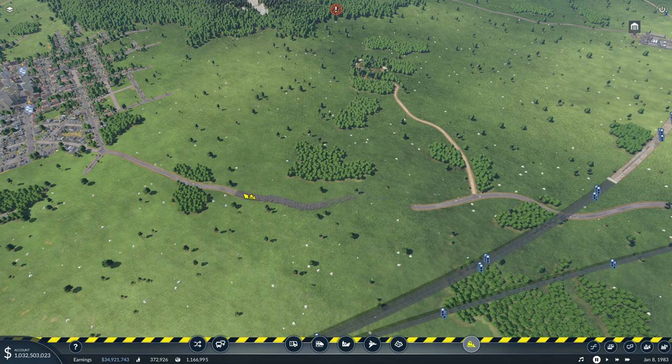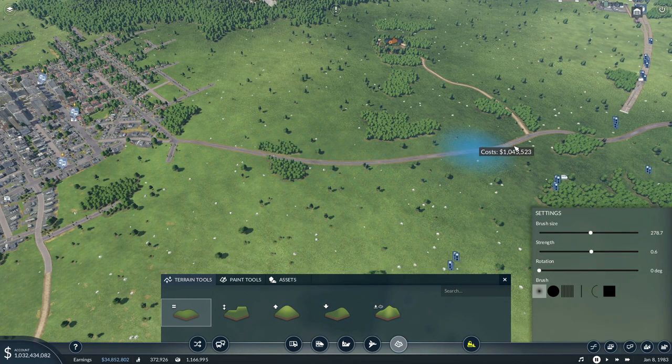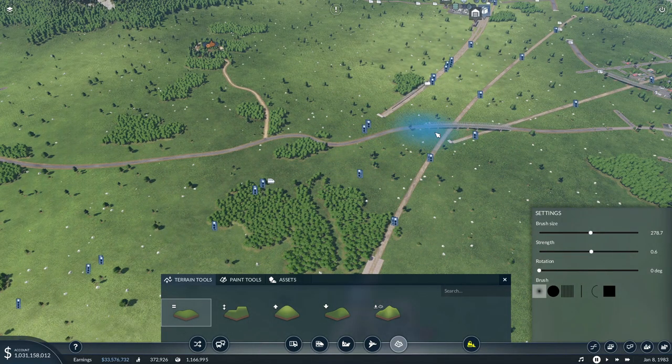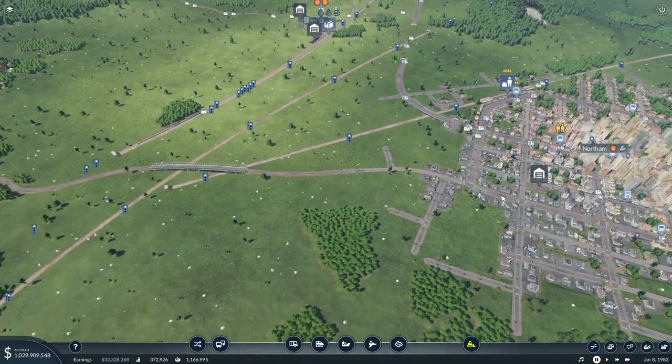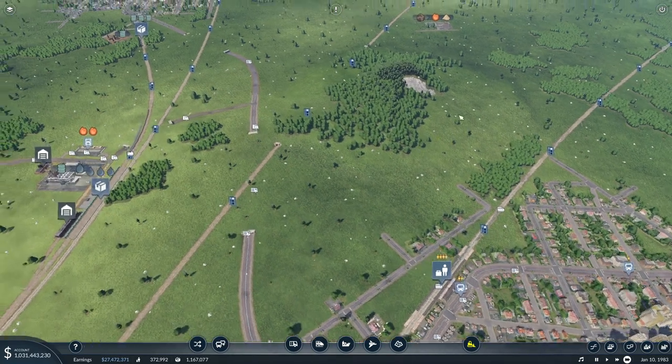Except I really don't love this curve for no reason. So what we'll do is we'll just come back in here and fix this. Make it look a little bit better. And then we'll just smooth out this road. Smooth it out. Great. So now everything's connected back up. We can let this run.